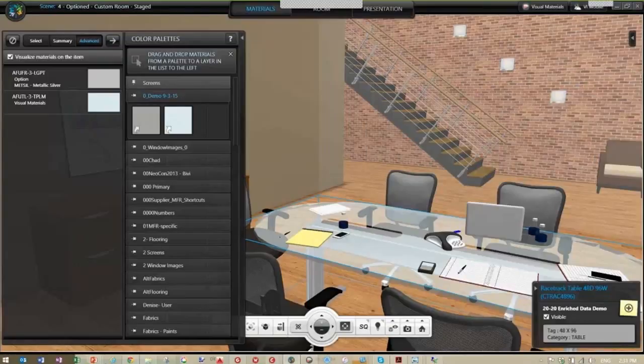When you use the drag and drop out of visual materials, it allows you to drag and drop many different things in there until you find the right one. Once you've found the right little color set that you want to use, you would save all those into a color palette. So if the same table is going to be in many places and many scenes, you'd want to save off that gray glass as a finish to use in other scenes. So you don't have to keep going back to that. They're all nice and handy and they're ready to go right here.